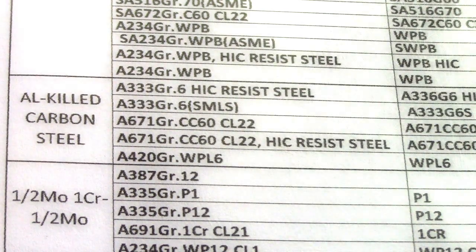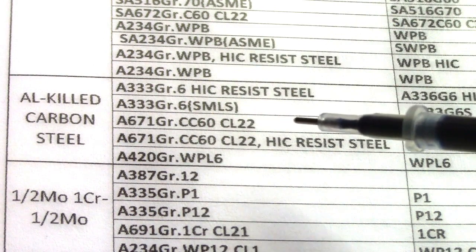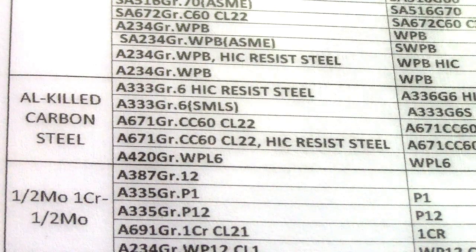Okay, so what is alkyd carbon steel? So these are defined as those which are truly deoxidized during the melting process. Okay, the deoxidation is accomplished by use of silicon, manganese, and aluminum, added to combine with dissolved gases, usually oxygen, during steel making. So this is the alkyd carbon steel. So if you see this ASTM specification, it means this is the alkyd carbon steel. Okay.